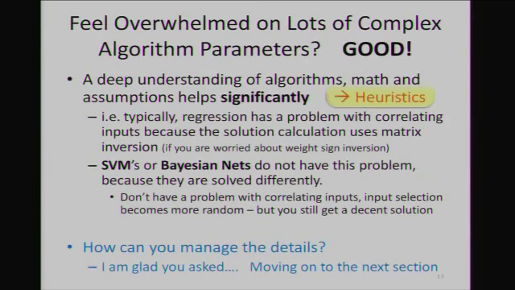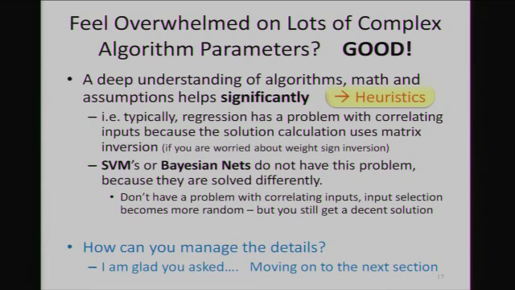And so, are you feeling a little overwhelmed by lots of complex algorithm parameters? I don't know everything. I'm still learning lots of stuff. So part of it I have to figure out is, when am I going to investigate and understand something new enough to be able to use it? Or should I work on something tried and true that I know? So there's that balance. But a deep understanding definitely seems to help.